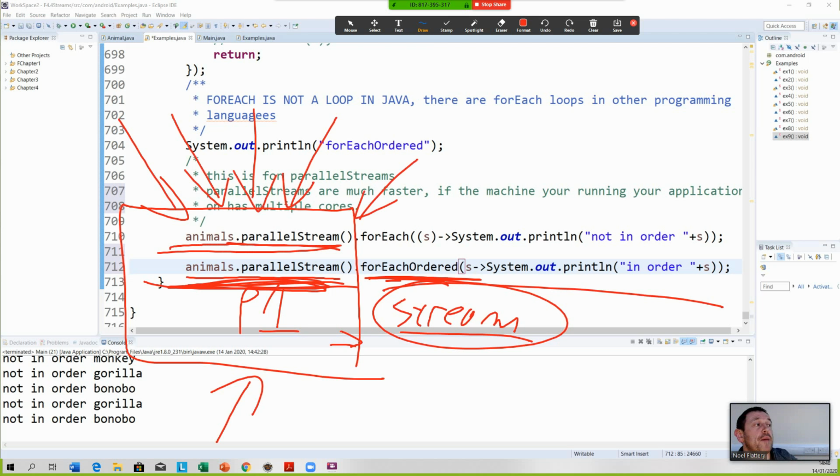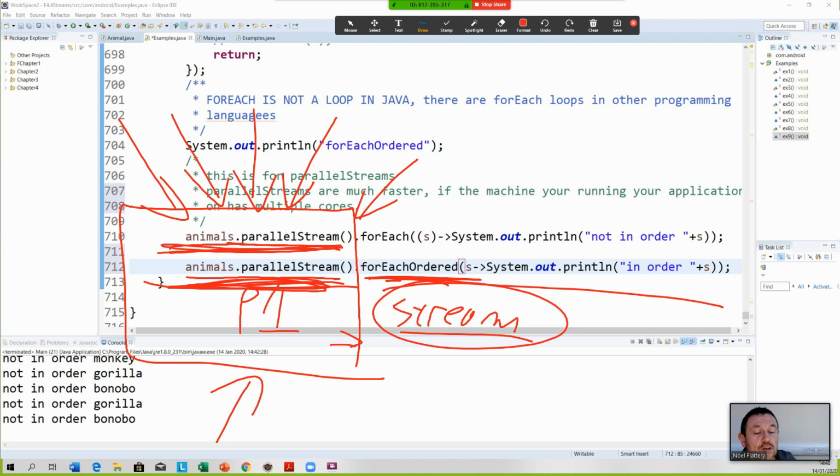It doesn't matter what sort of app you're developing. You can have nearly all your app on the server, and users just connect to the app and do their calculation. Or you can have the app on the phone. All right? If you have the app totally on the server, it's going to run faster if you have a parallel stream.